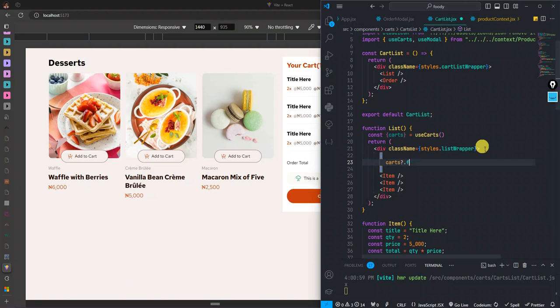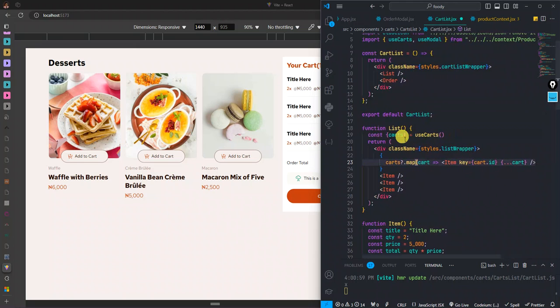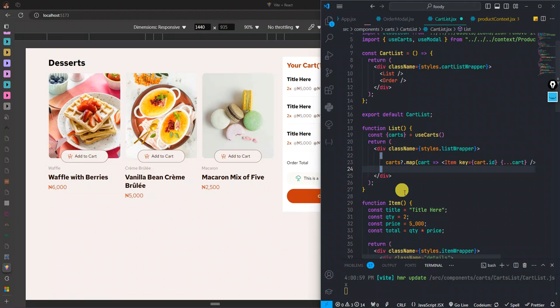So cart, then dot map, we know the list rendering. This is not showing that it's a list because we are not using TypeScript, we are using JavaScript, and this doesn't know what is coming back. Can you see it's showing any? That's why it's not giving you autocomplete, but you know already that it's an array of these things. So it's going to give us cart item, and we spread whatever cart properties we need to spread. Or if you don't want to do it like this, we can just send the details directly, by saying cart item is the same thing as a cart item. So this is the props that we'll be expecting from it.